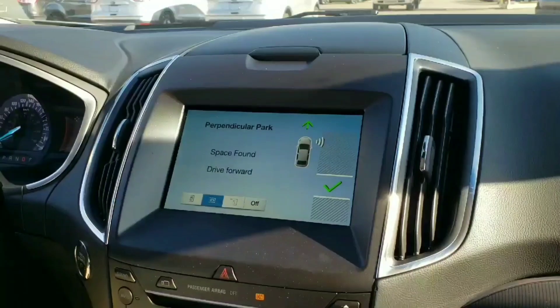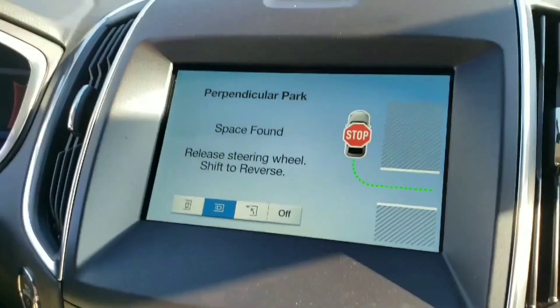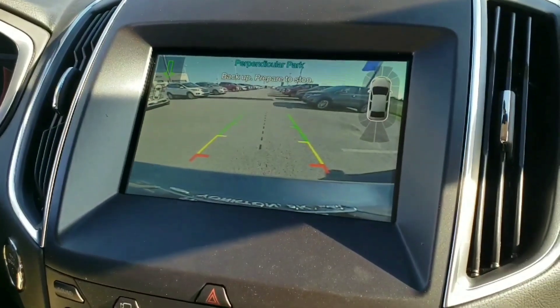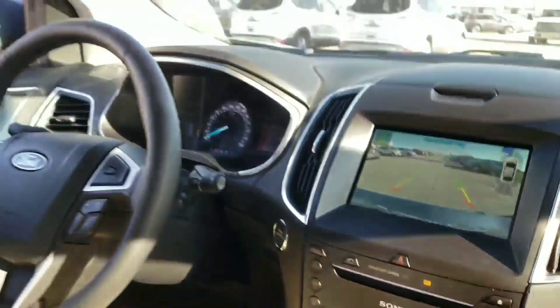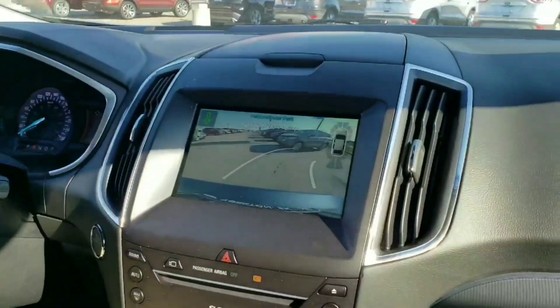You can look for the left as well, but you have to put on the left turn signal. So it tells us to stop there — when you stop, you have to put the vehicle into reverse, and then you start backing up, and you don't even have to have your hands on the wheel.